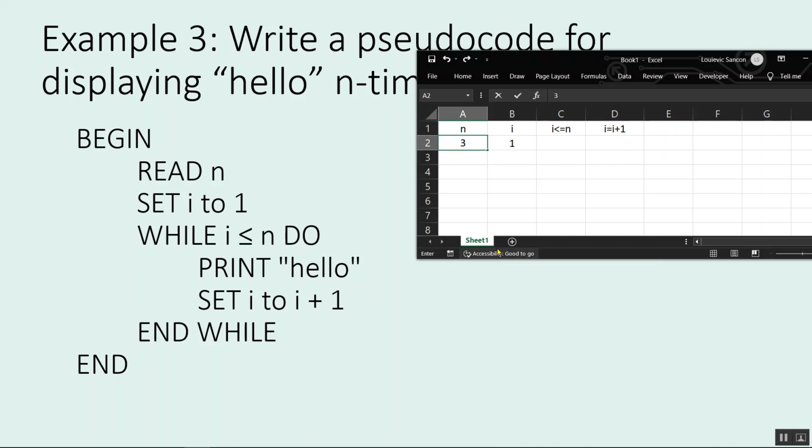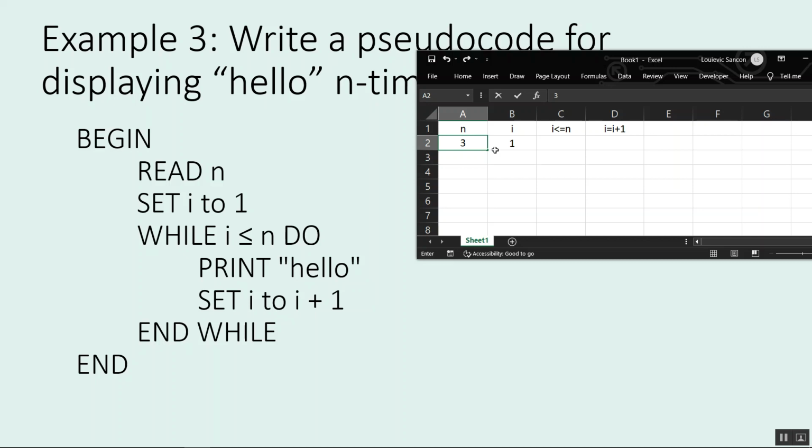Okay, so for example, n is equal to 3. I just assume a number for n, just to try this pseudocode. Let's say n is equals to 3. Okay, and then after setting a value for n, so this is 3 for example.